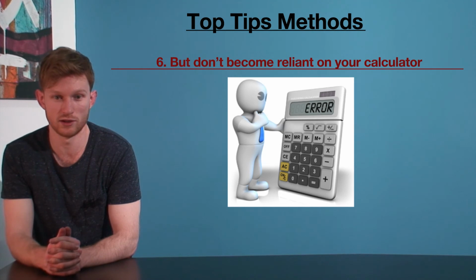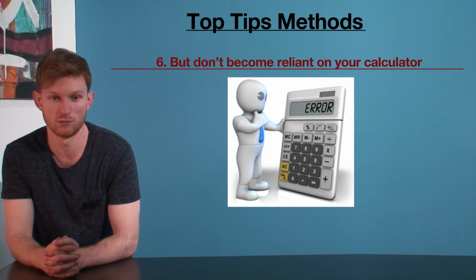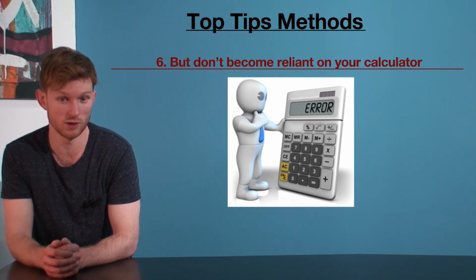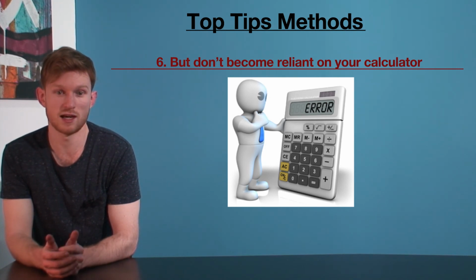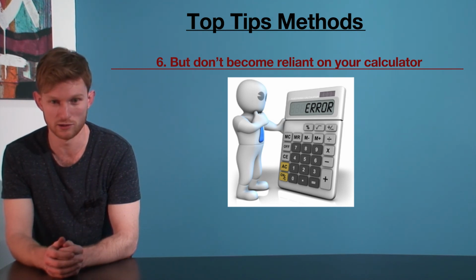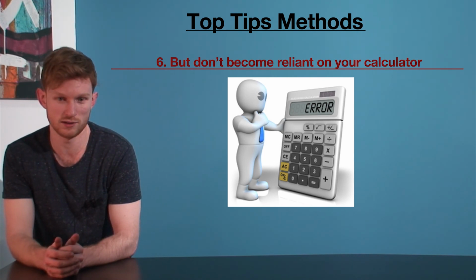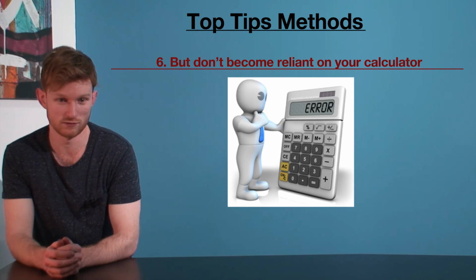I personally prefer to do everything by hand when possible and then use the CAS as a checking tool. There's plenty of marks allocated to working, and if you let the CAS do too much of the work and you make a mistake, you're not going to be able to scrape as many marks. At the end of the day, you need to work out what works best for you. I know a bunch of people who would recommend using the calculator for everything and going back and doing things by hand afterwards. Again, only practice will let you know what works and what doesn't for you.